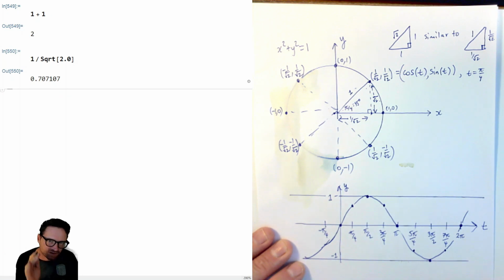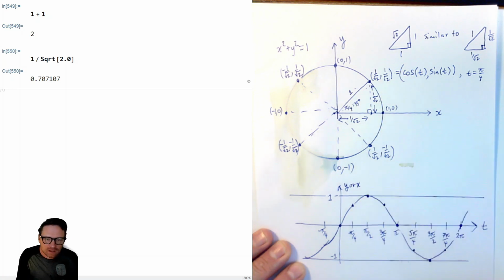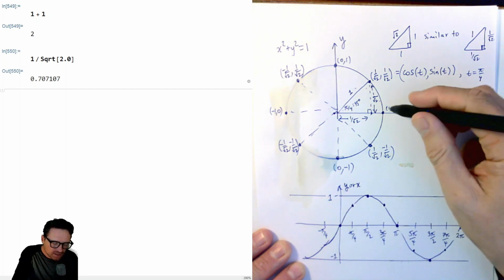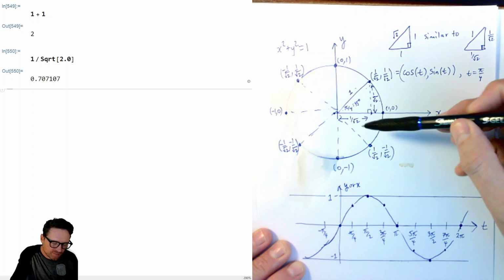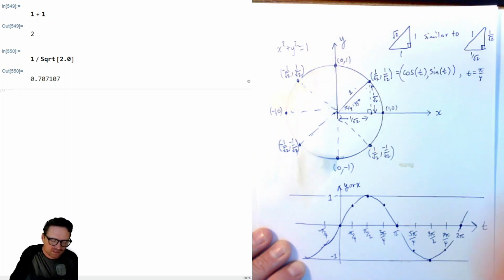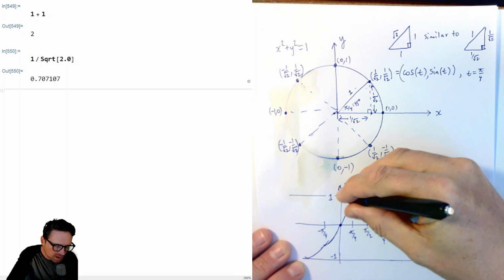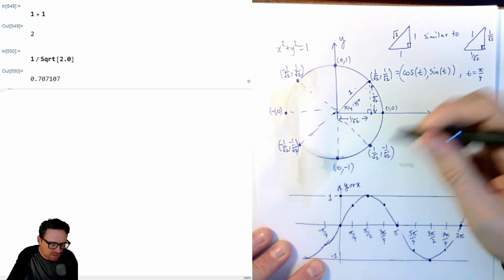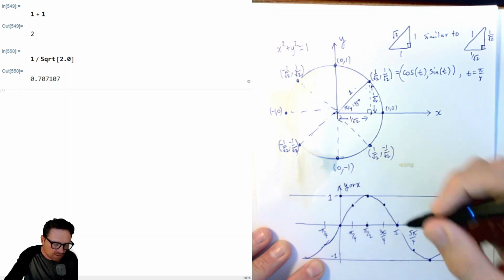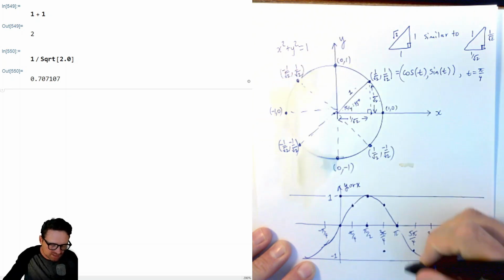Now, if we're to do the same thing with cos, then this is x up here. Okay, if we're looking at cos, we are looking at all of the x coordinates here, right? Because remember, cos is adjacent on hypotenuse, and that's the x coordinates. So let's plot this on the same axis. So the x coordinate, we start off at 1, and then we have 1 on root 2, so we're here, and then we have 0, so we're here, and then we have minus 1 on root 2, so that puts us down here, and then we have minus 1 when t is pi, so down here.